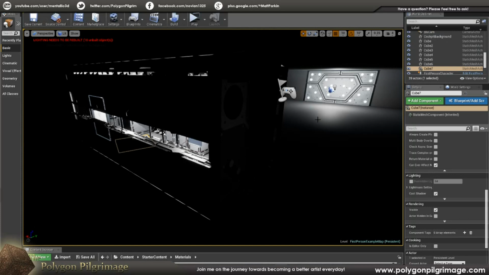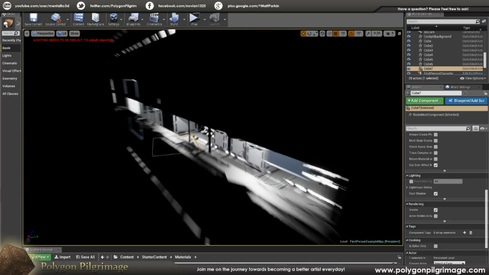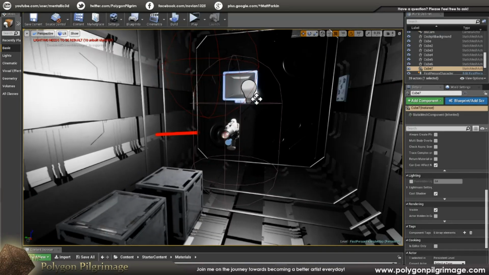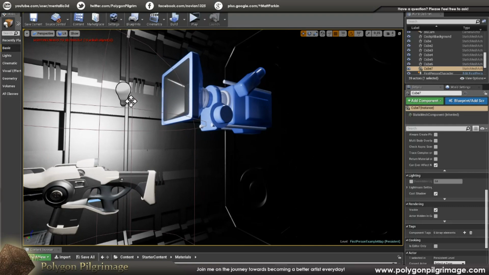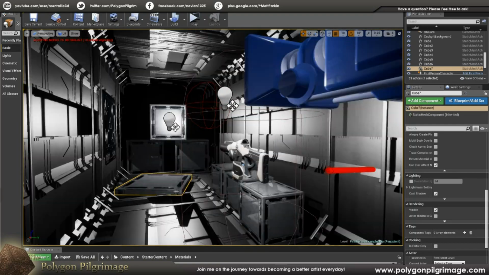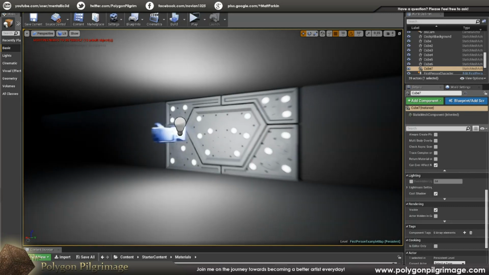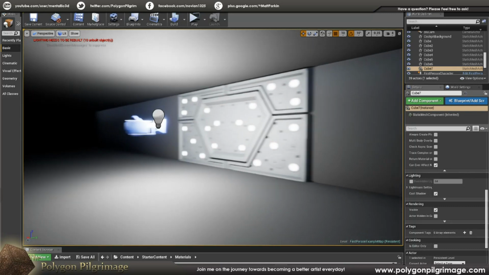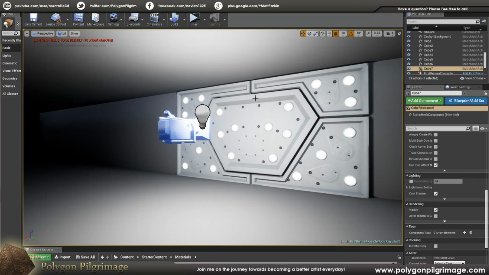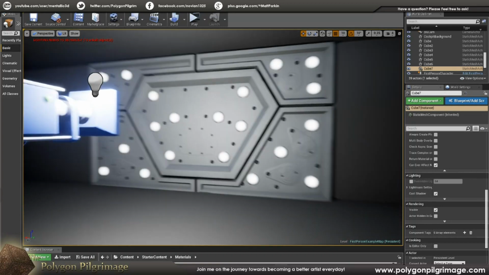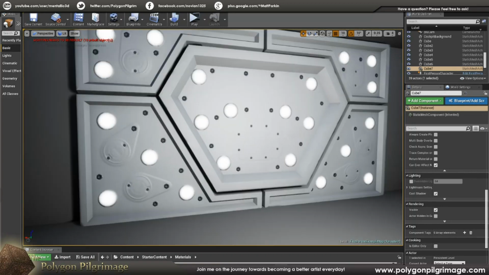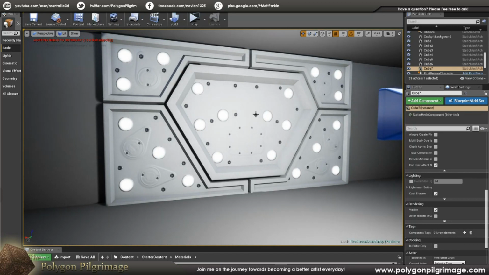So let's step through it and talk about how it works, and then we'll step through each setting. So the core of how this works is that we are taking the feedback from our camera, we're converting that into a texture, we're applying that over top of our HUD, and then we are masking it out, and we're combining it with this feedback from this camera, which is looking at our interior. So this would be like if the mech closed around you, and you're safe inside, but now none of the screens are actually showing up, but all the emitters are shining.